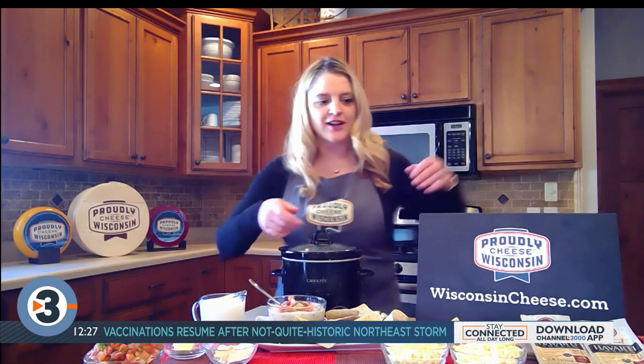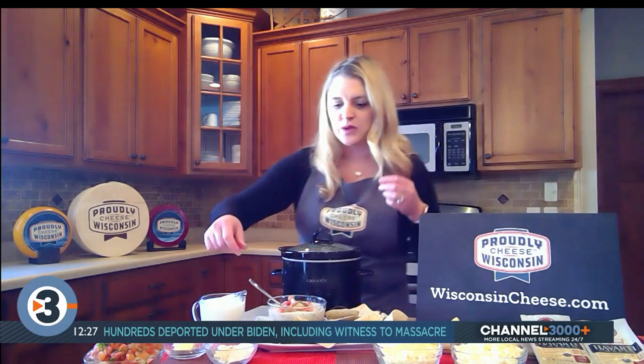You're going to add the star ingredient, which is 2.5 cups of Wisconsin shredded Havarti cheese. It's going to add a lot of creaminess to your cheese dip and a lot of flavor as well. And then you can see I also added in 1 1/2 cups of fresh pico de gallo. And so the dip is really creamy. You can serve it hot, you can serve it warm. It's just a great way to enjoy throughout the entire game.